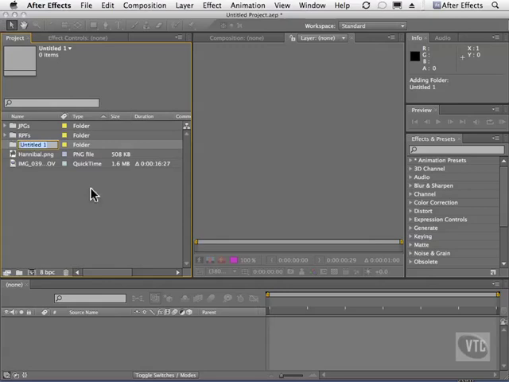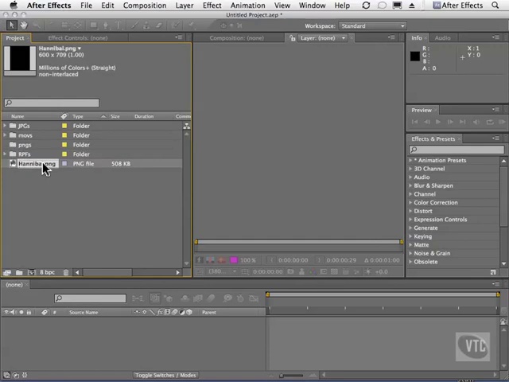And we can do one for movies as well. So I'll just make this one lowercase. We'll call this movies and we'll drag that movie in there. And last but not least, we have a PNG. So once again, PNGs. You can do this for anything that you're working on, by the way. So, you know, you could put subject matter, animal movies or people movies, nature, just have fun creating the folder that you need.